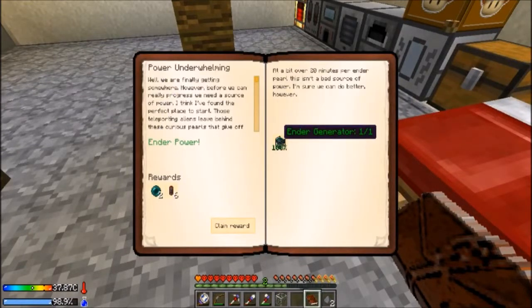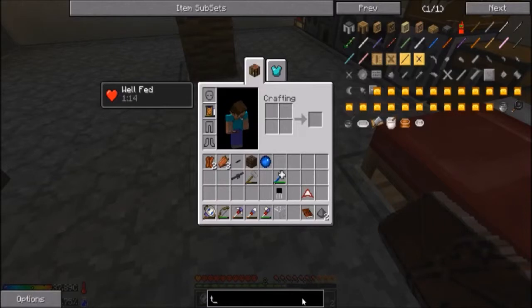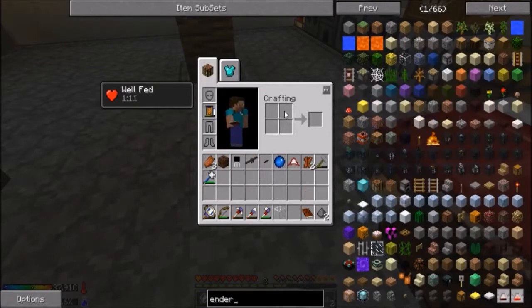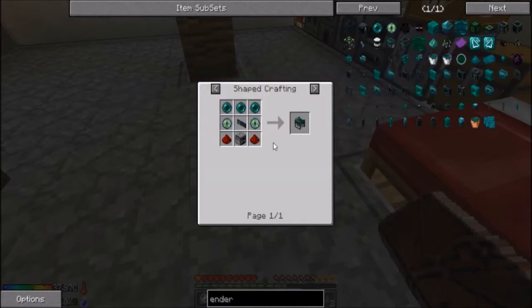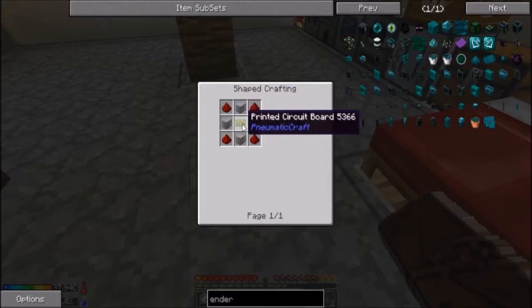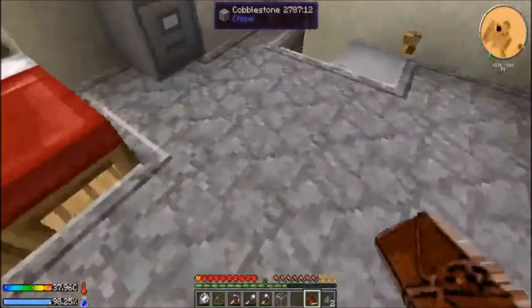Okay, then I have one more, this ender generator right here. That's pretty easy. Sorry, I kind of made this early, but we need power really, really bad. Right here. It looks crazy. The ender pearls are the hardest part. We have those from the mob farm. And then this thing was from this crazy setup down here.